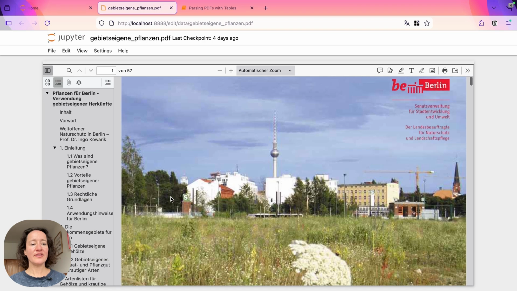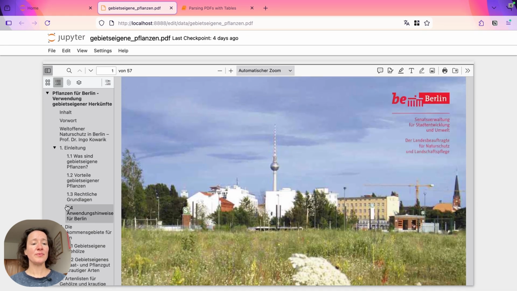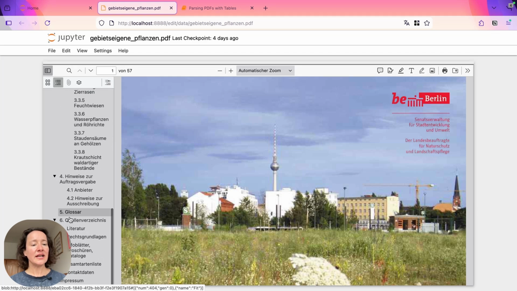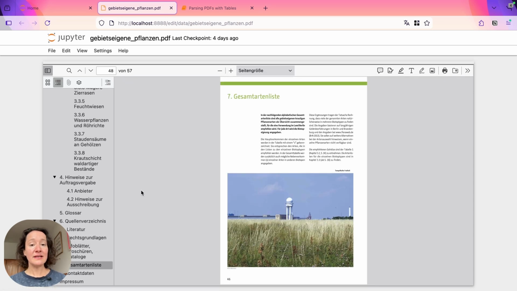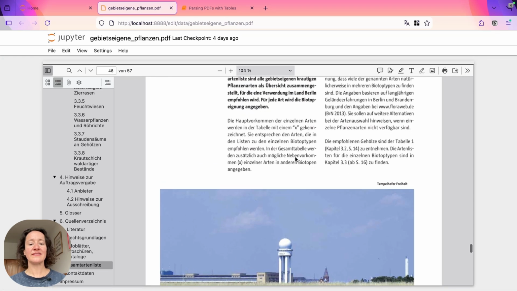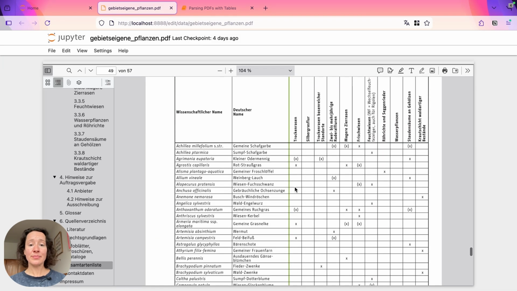So I have this document that's from the environmental people that are working at the city of Berlin. And I've been trying to build out some cool things on my balconies that support local plants and stuff like this. And I've been trying to keep an idea of what plants I need, right? Like what are good local Berlin plants? And Berlin put together this PDF, and they have the scientific name and the German name, and then they have different types of soil and consistency for different stuff.